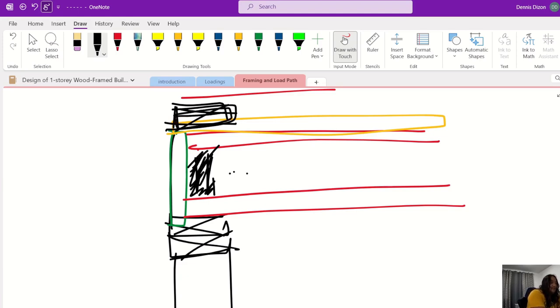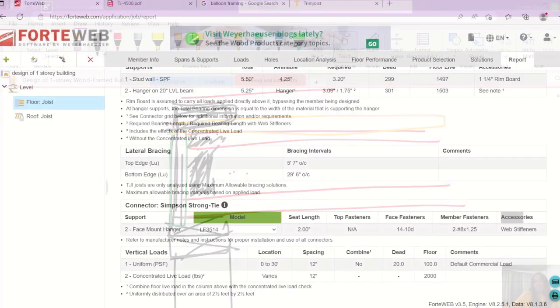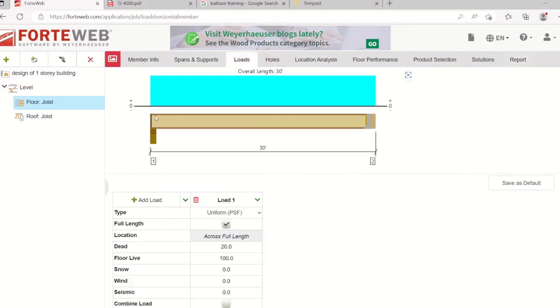Imagine if this is your load bearing wall above and then you don't have a squash block, what will happen? It would crush. A portion of the load will be transferred to the rim board and then a portion of that would be transferred to your joist. And that means if you did not consider that in your joist analysis, otherwise when you design the joist, you would add in the loadings a concentrated load right here at the end. If there's a load bearing wall above and you don't have squash block, that would for sure, guaranteed, cause failure on your joist.